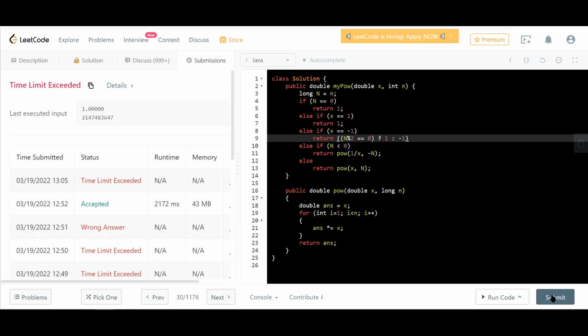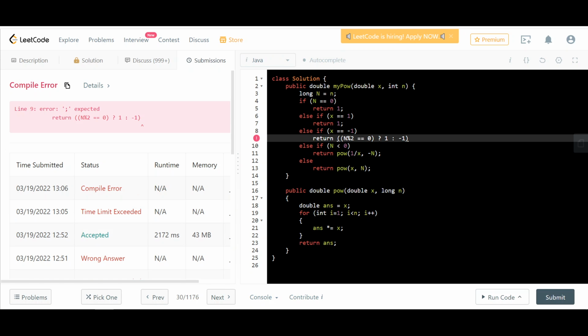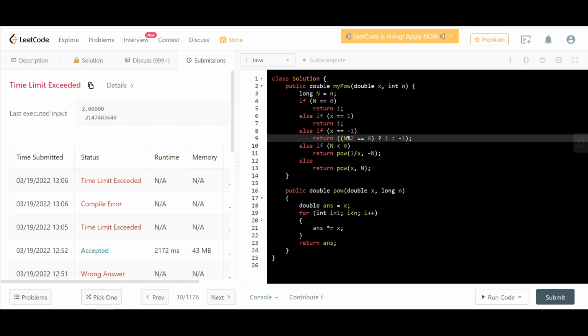Okay, so let's see if it is happy with this. Okay, some error, fine. Okay, still time limit exceeded, but this time it's a different case. Here, this is the largest minimum value, and it's the negative of that.